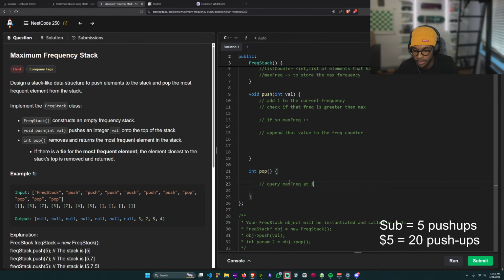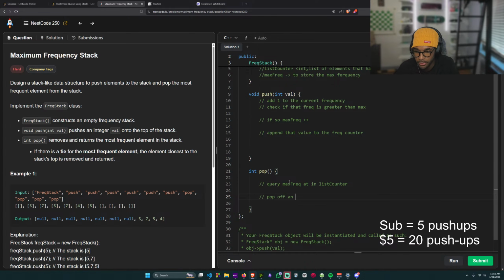Oh yeah, in this counter, pop off an element.